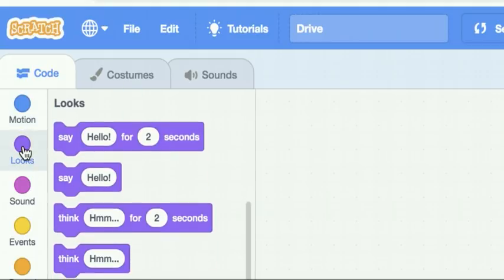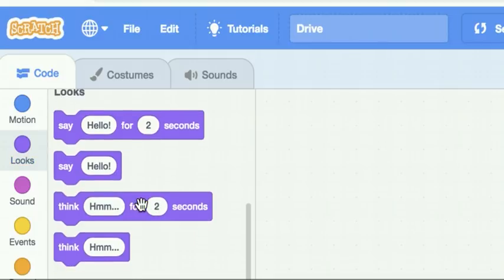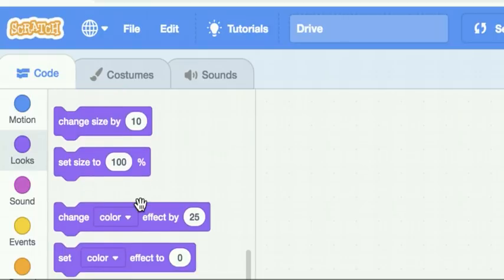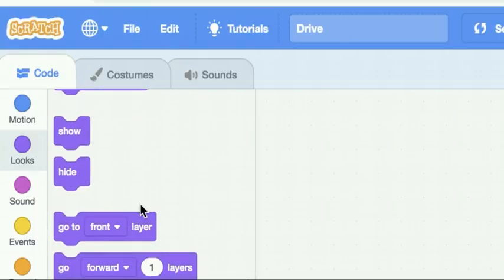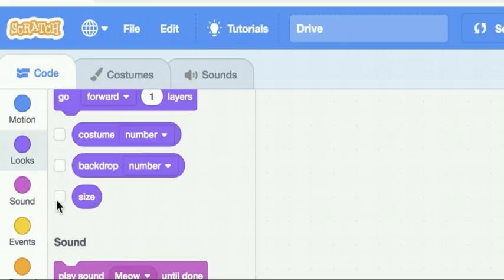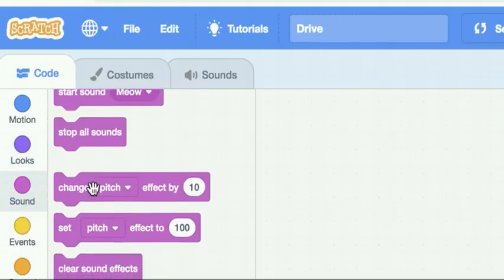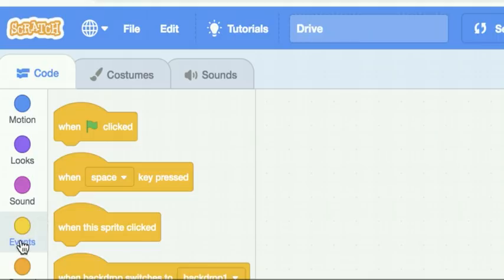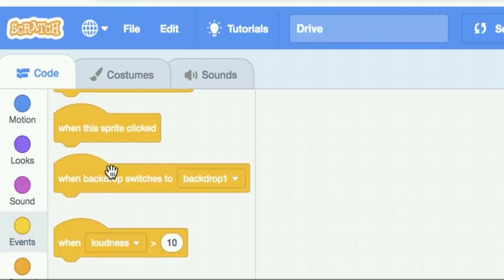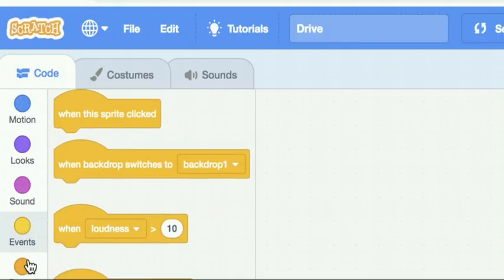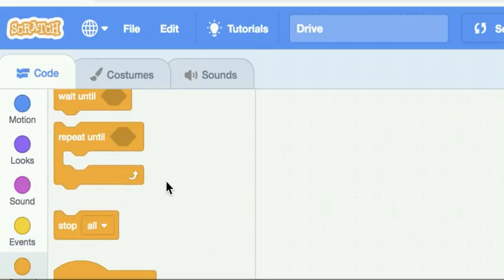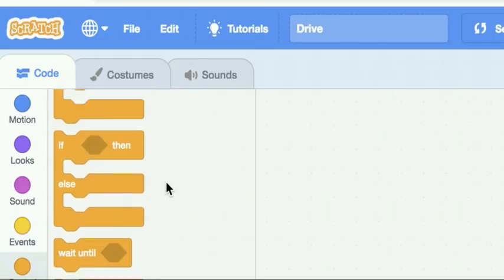You also have the looks for costume changes and all sorts of other effects and size difference. And then if you scroll down further, you have the sounds down here, and then the events. As you see, as I scroll this bar all the way down here, as I get to the next item, it actually lights up.